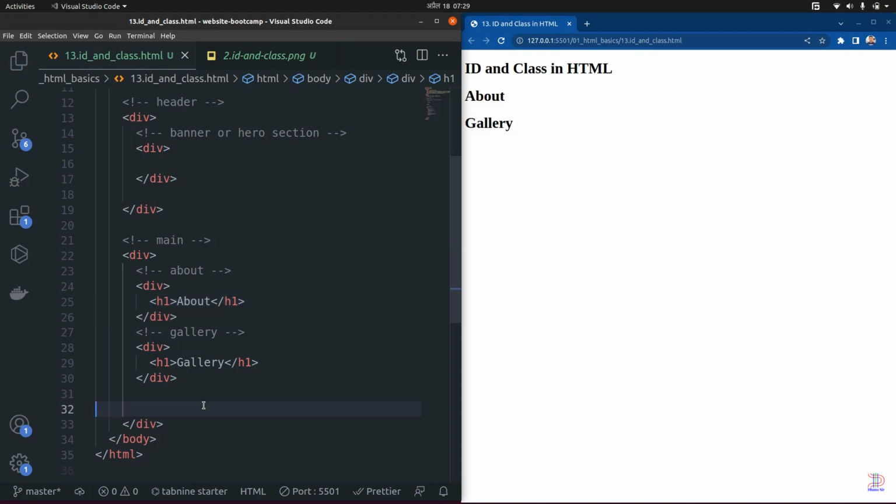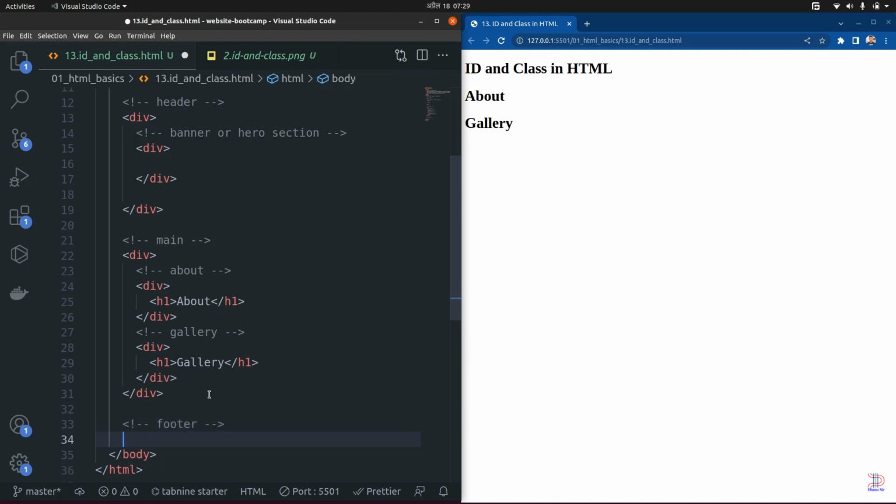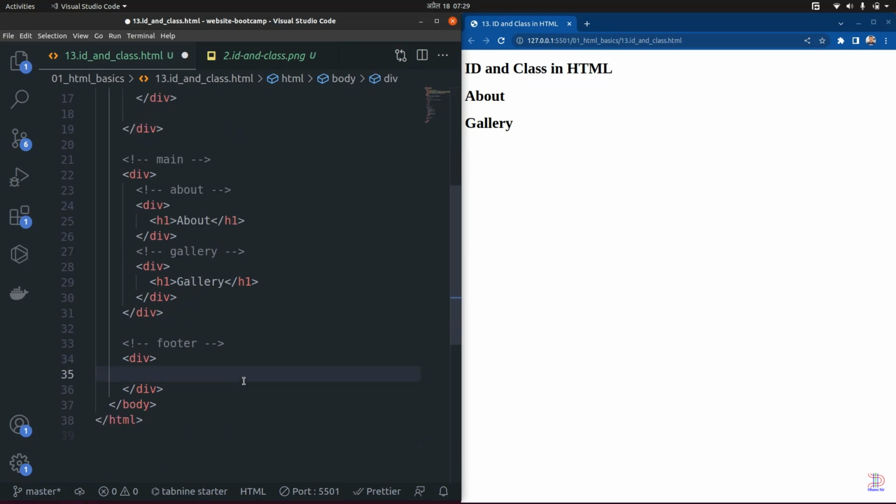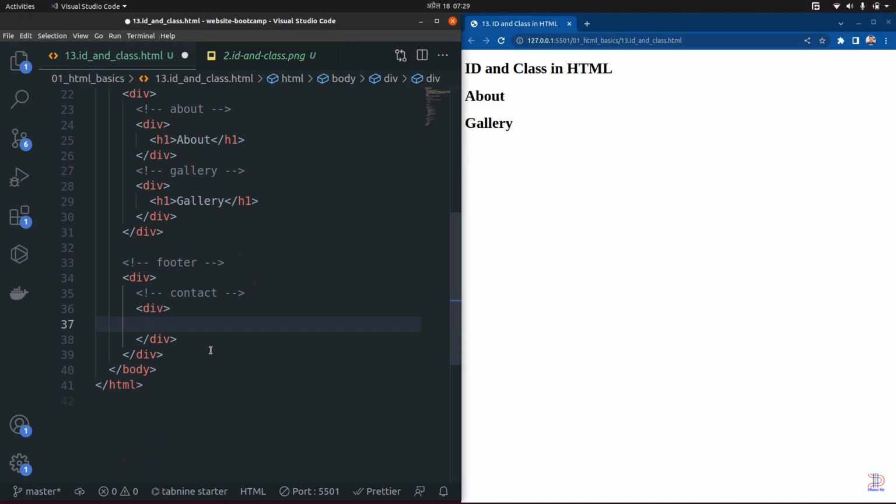Okay, and here we have, and finally we have a footer, and then div, and then inside this div we have a contact section and another div for that. Okay, and then here h1 which says contact us.